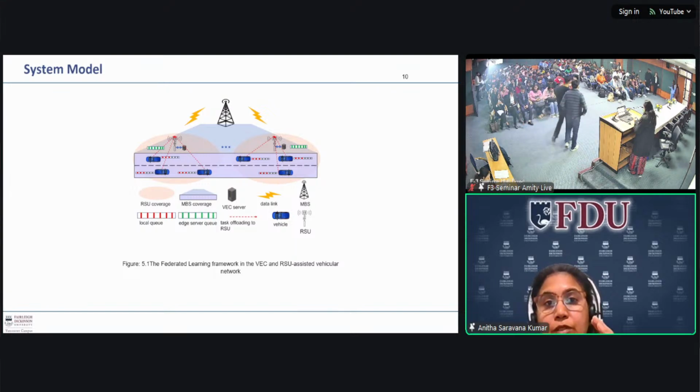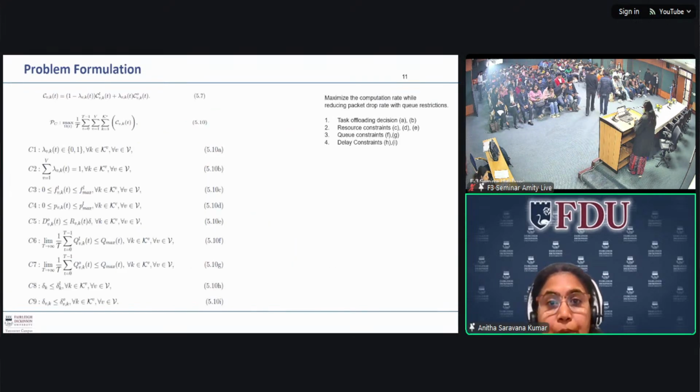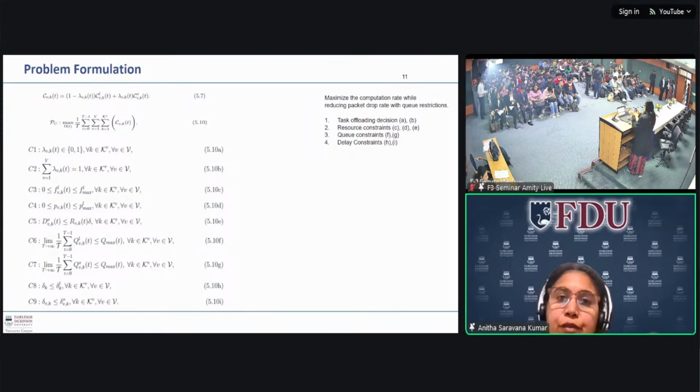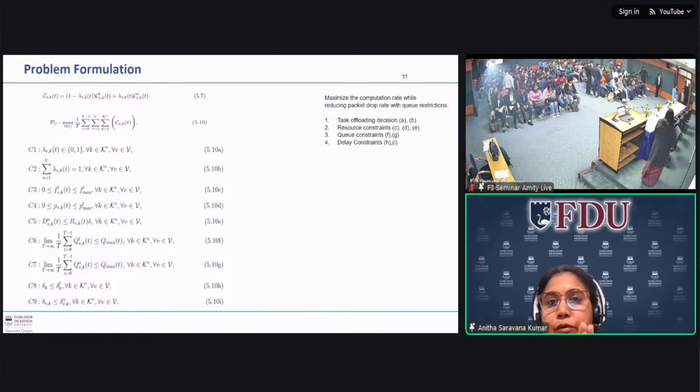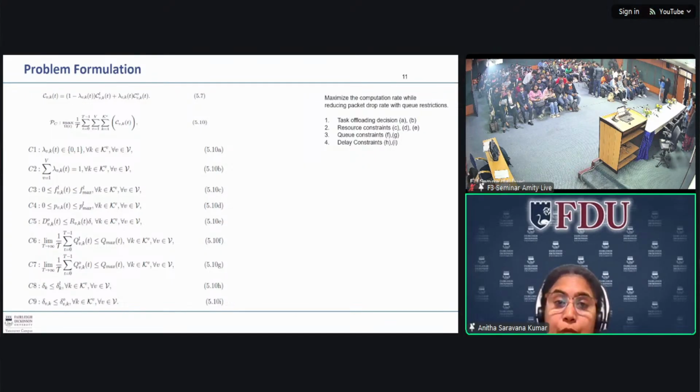To tackle that, we are employing a Lyapunov optimization-based technique, which maximizes the computation rate and does the trade-off between the queue stability and the packet drops. As we all know, once you reduce the packet drop, the delay definitely increases, right? So in order to have a better trade-off, we have introduced a Lyapunov optimization technique. The parameter is the Lyapunov control parameter epsilon, and it's a tuning parameter between the stability and the packet drops.